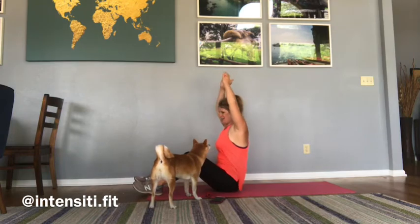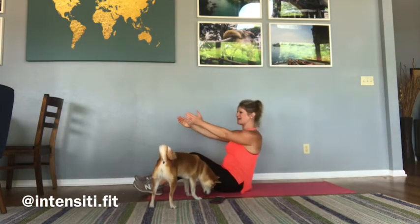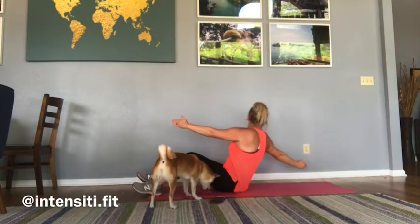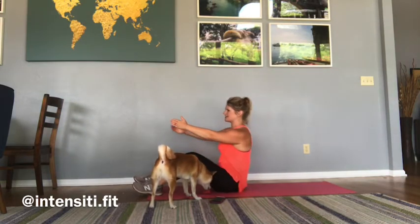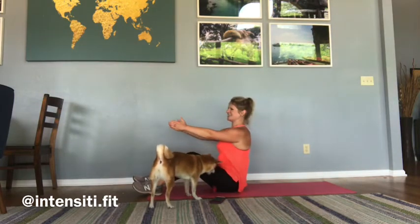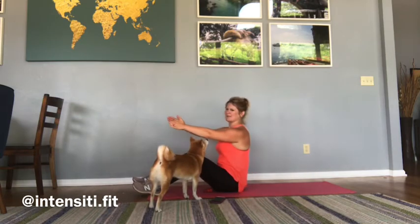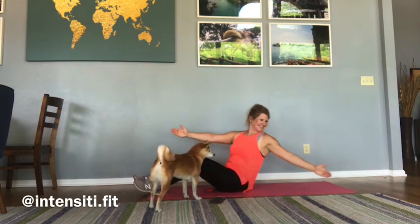And let's stay here at the top and let's just reach back. So open up those arms. Take a look at the fingers behind you as you rotate. Keep that back nice and straight. Warming up our obliques here.